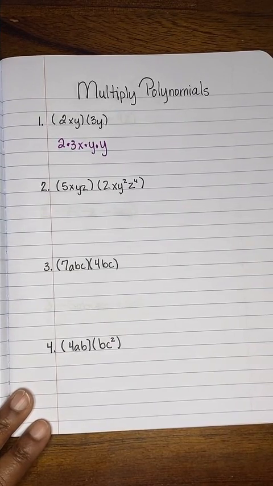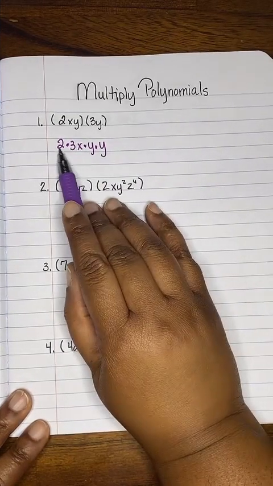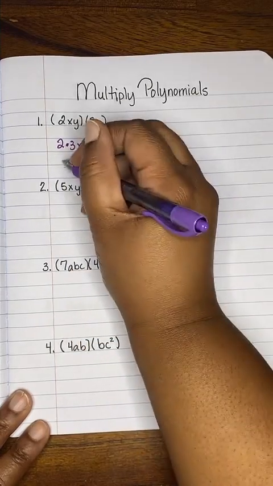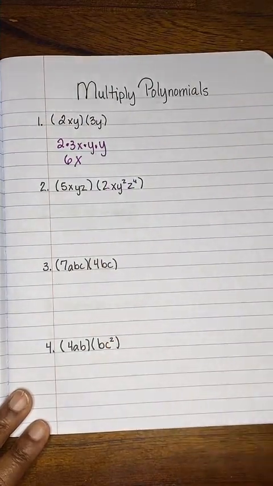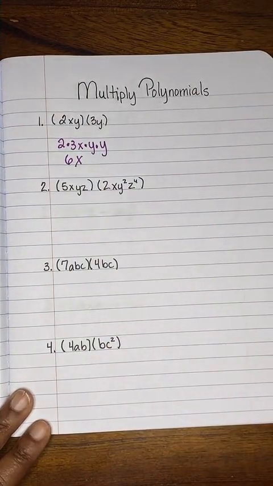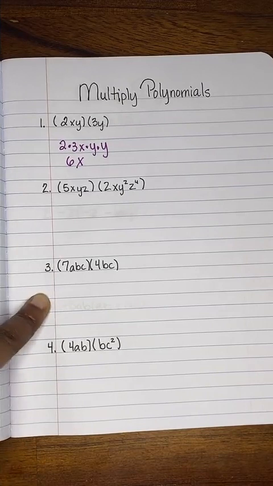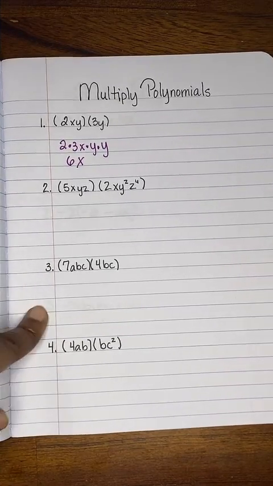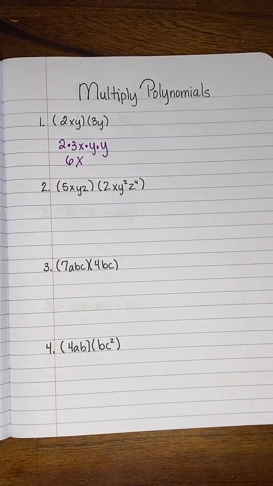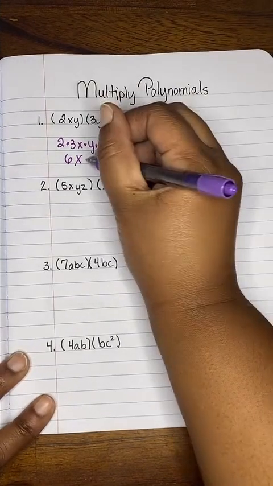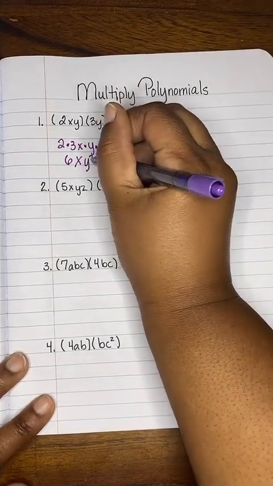Okay, so now we're going to do 2 times 3, which is 6x. And then what's y times y? Can you guys put that in the comments? Yes, this is Algebra 1. You can find this in middle school, Algebra 2. Yep, it's in middle school as well. College Algebra, yep. Y squared, perfect. Good, it is y squared.